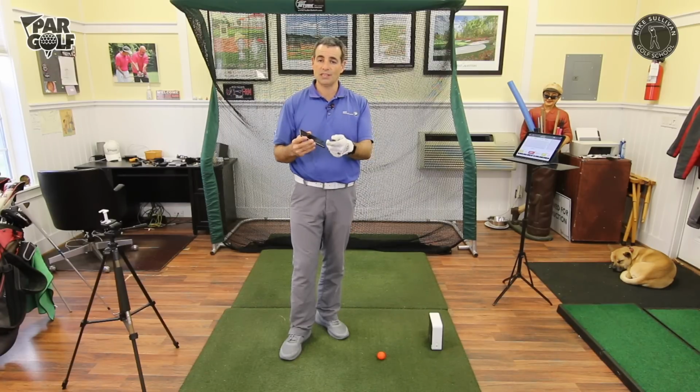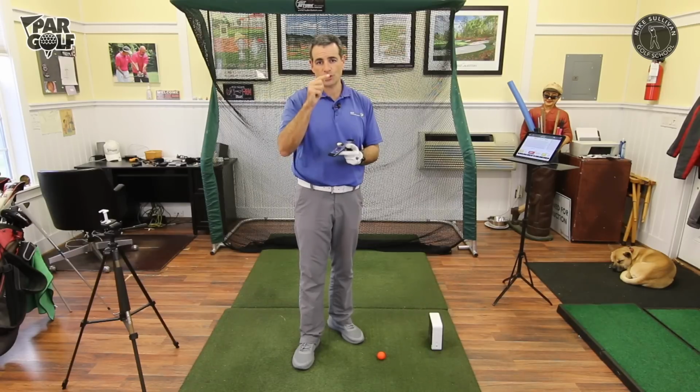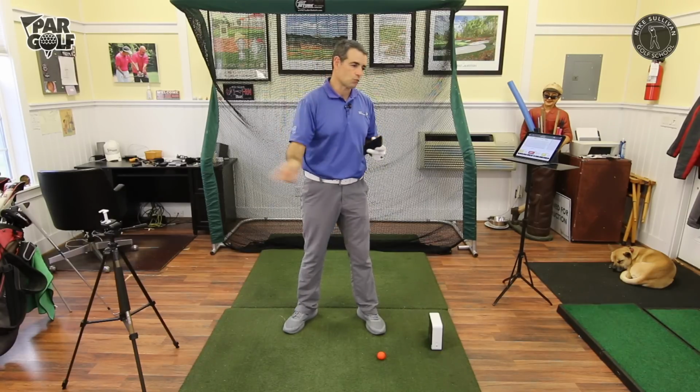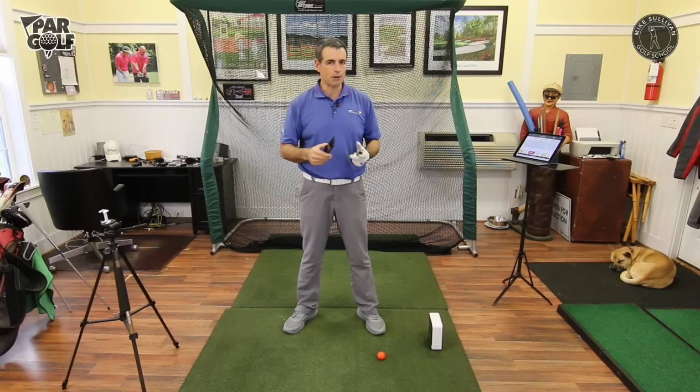The reason you want to use one of these apps is because when you use an app, you can jog through your swing frame by frame really easily to see what you're doing position-wise. If you're just rolling the video back and forth, like rewinding, it's a lot harder to do that. All right, so I think that pretty much covers it.